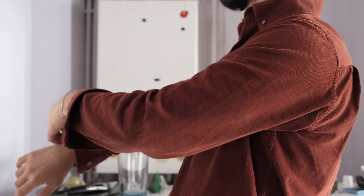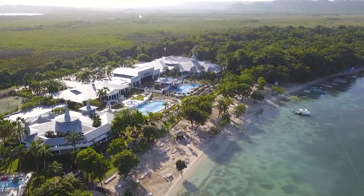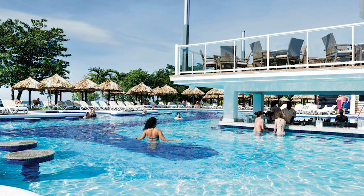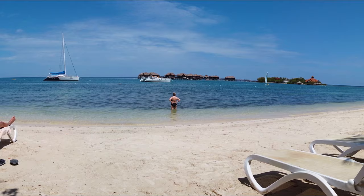The resort promises a splash of excitement with its three palm-edged outdoor pools, each catering to different guests and needs. Open from 9am to 5pm, one of these pools is adults-only and features a swim-up bar, offering the perfect escape for those looking to sip cocktails while submerged in the water. This pool is furnished with ample in-water seating, sunbeds, and parasols, ensuring guests can luxuriate in comfort.